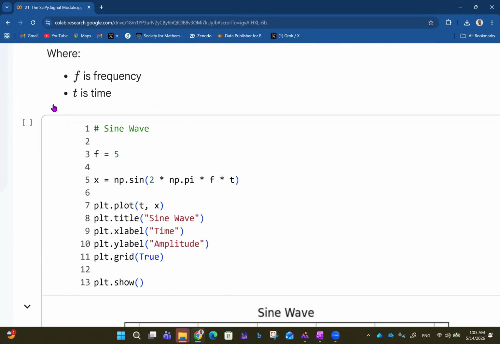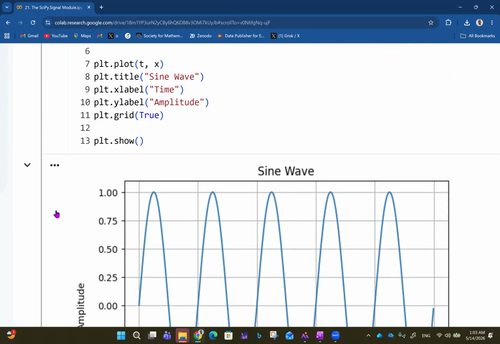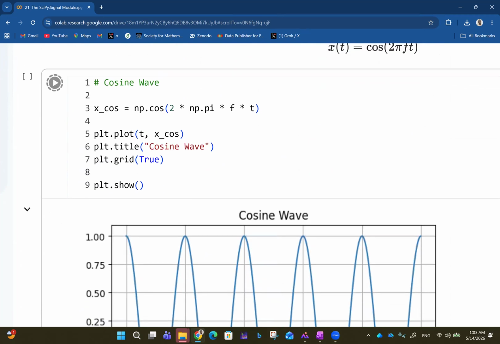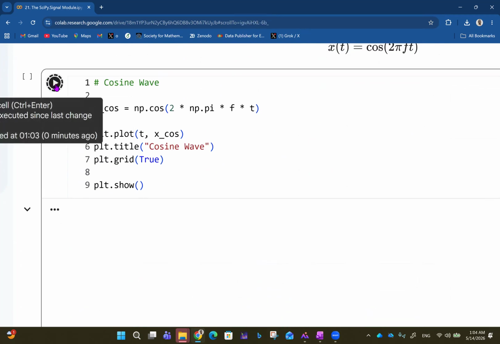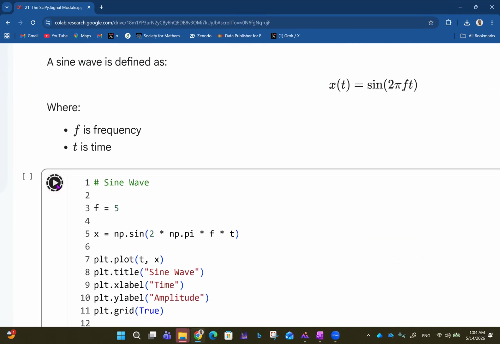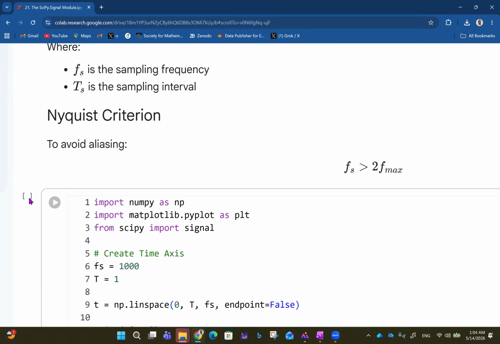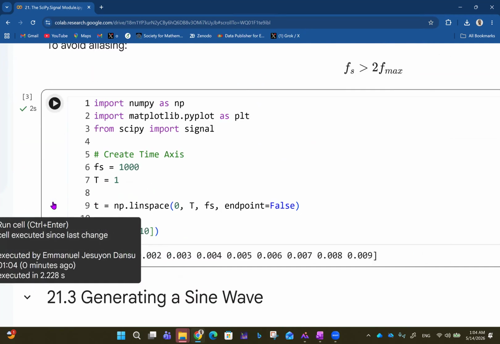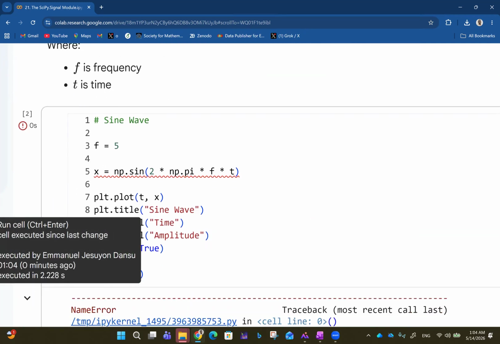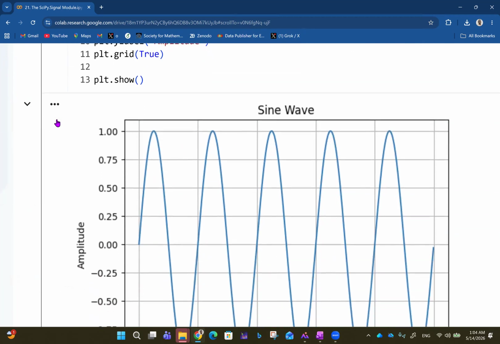Did I run this initially? Okay, I did not. So it's probably going to affect the cosine wave. Let me stop this. So run this first. Okay, I didn't start by running from this. So okay, this. Then this follows. So in sequence, because each one depends on the previous one.